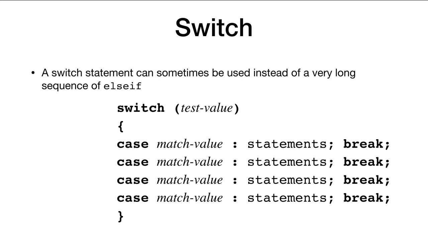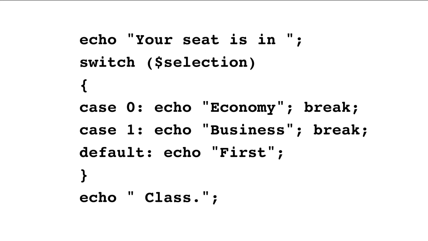So let's have a look at a little example here. Instead of doing if selection is 0, then do this, else if it's 1, do this, else if it's 2, do this, right? So we have a choice here of 0, 1, or 2. So we're saying switch selection. So selection is a variable, and depending then on the value of selection, one of three things is going to happen.